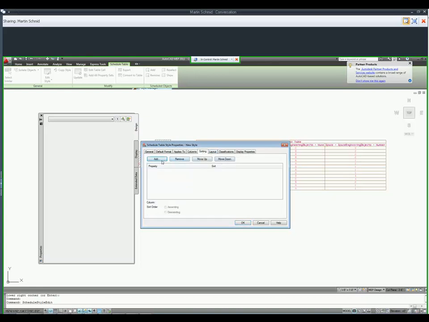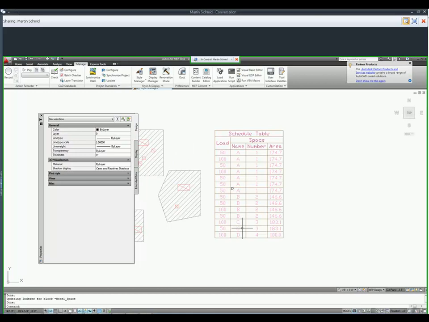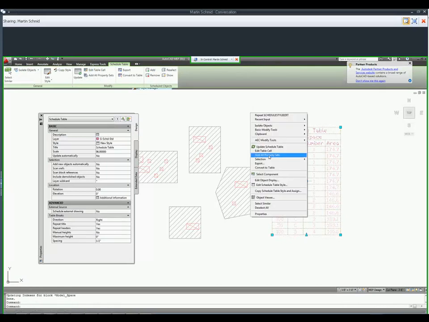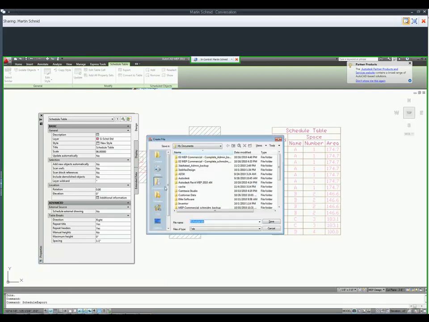Sorting. Now we'll just sort by space. So here, what we see here is a schedule. It shows for space A, there's all the load from space A, the load from space B, and then D. And so what you've got to do is when you export this, on my desktop.